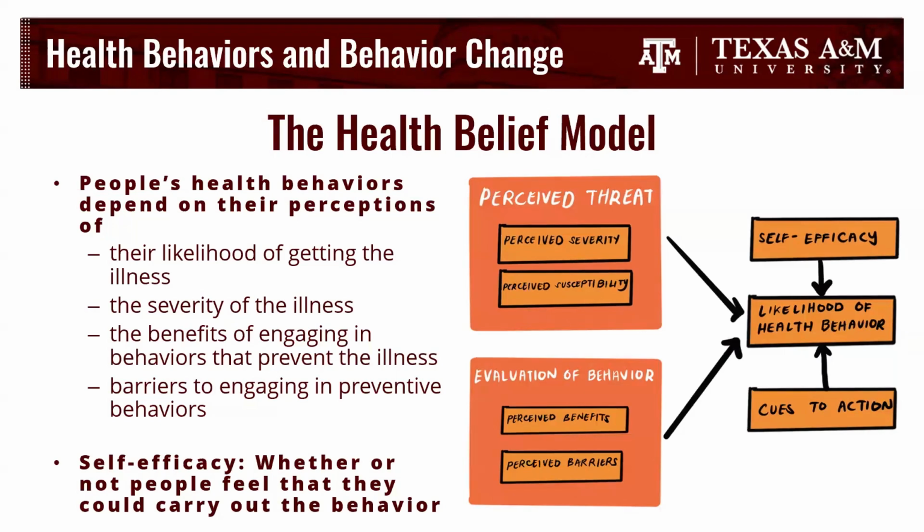Keys to action is also usually included with the health belief model. I don't know why they didn't include that in the chapter, but I'm not going to ask about that on the exam or expect you all to know it, because the chapter didn't expect you to know it. But just a heads up, if you do study this in the future, the keys to action, things that remind you to do the behavior, are an important part of that. But basically, perceived severity, perceived susceptibility, and then perceived benefits and perceived barriers all contribute to your likelihood of doing the behavior, based on how important you think it is and how easy you think doing the behavior is going to be.